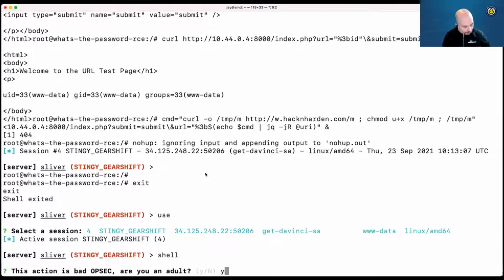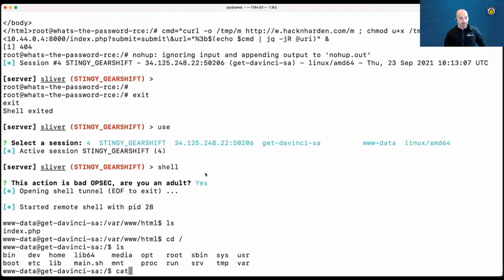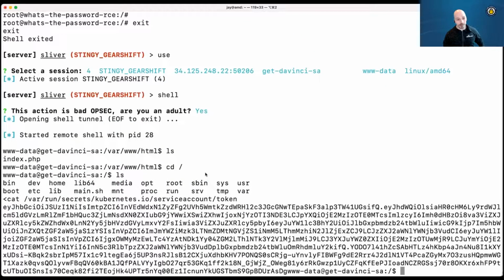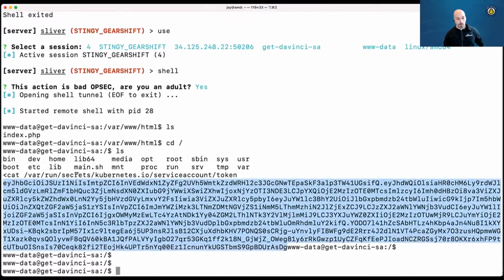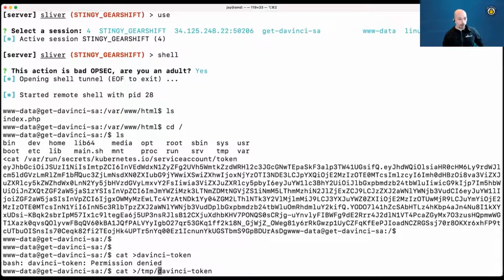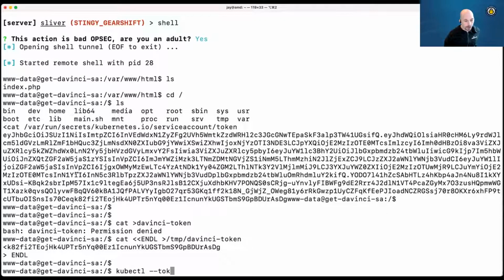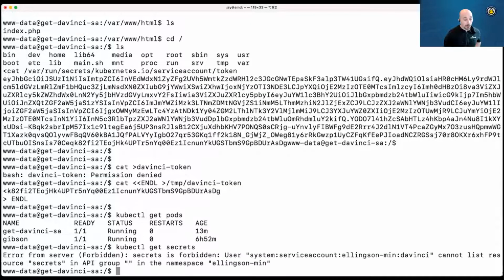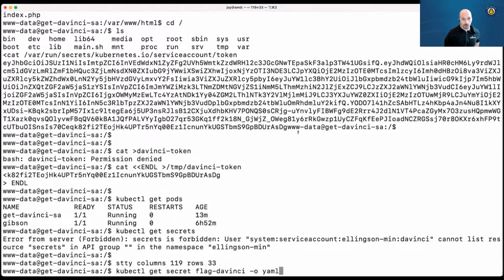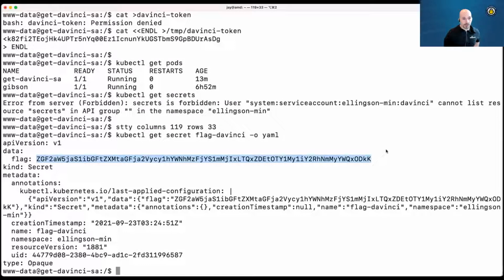So we've done that. So now we're in that get DaVinci pod, and in the DaVinci pod, auto-mounted straight in to /var/run/secrets/kubernetes.io/serviceaccount is a token. So now we've got that token, and that gets us through the second challenge. So we're just going to try to write that out to a file real quick. And just doing the magic copy and paste. And now we're in here, we can use that token straight away, but we also have it written out to a file. So let's keep moving. We grab a flag.